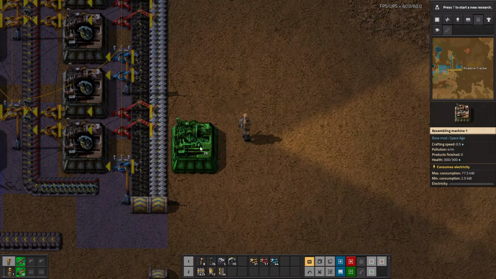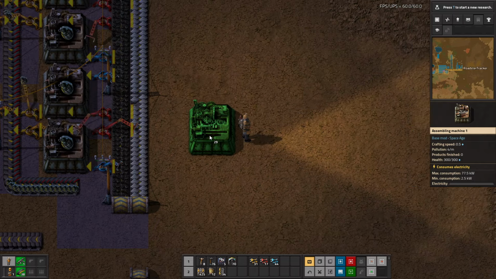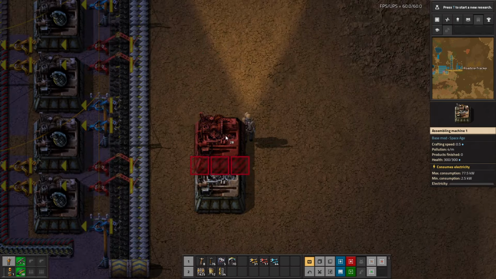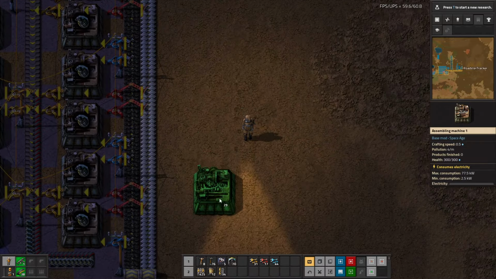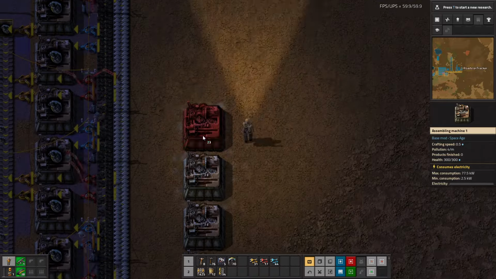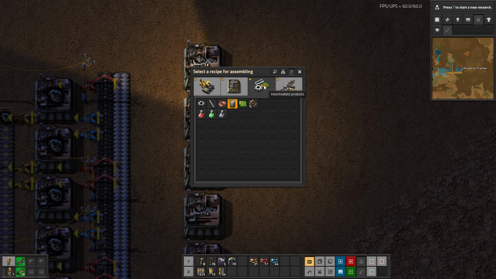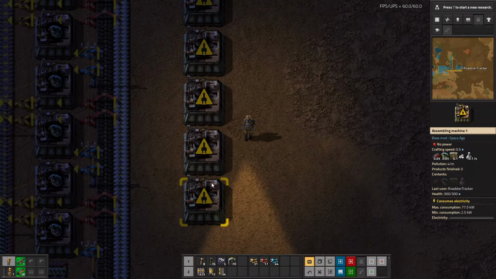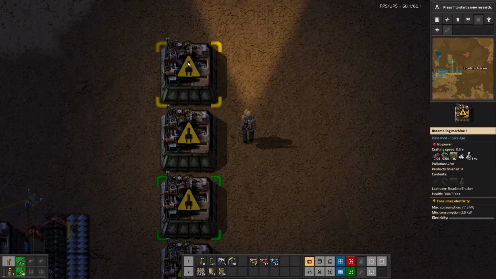So let's do that here. Wait, we want the science output here. So 1, 2, 3, no, one more over. 9, 10. So let's just check this out and make sure I got the math right. 1, 2, 3, 4, 5, 6, 7, 8, 9. Nope, I need 2 more. Okay.